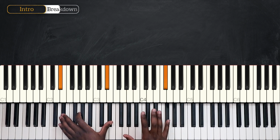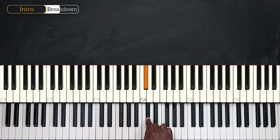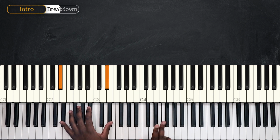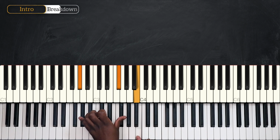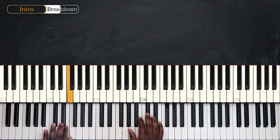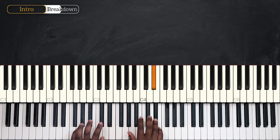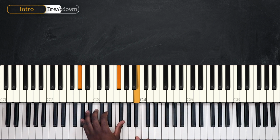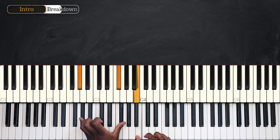Continuing, you're going to go down from F sharp, playing 1 E, 4th finger, 1 D sharp, 3rd, C sharp, 2nd, landing on B, playing with G sharp on your left. And then, using your thumb, you're going to play F sharp. So now we're on G sharp minor, G sharp minor 7. Let's continue.